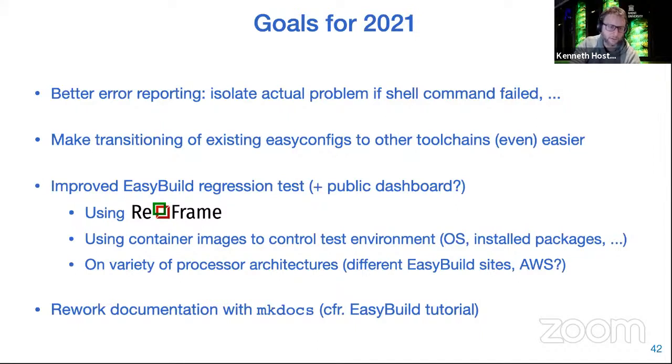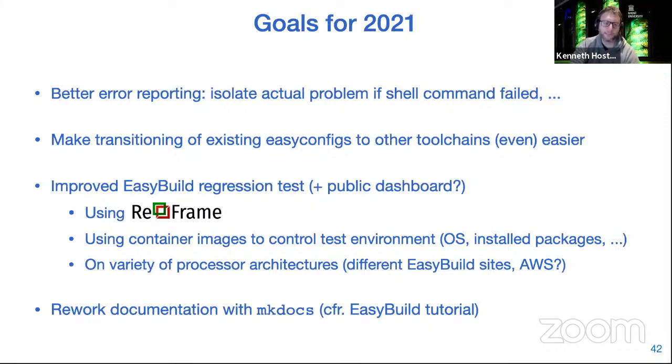We want to make it easier to reuse existing EasyConfig files and port them to newer toolchains, or automate that process a lot more so it's less of a manual effort. So to answer the biggest thing that people don't like, the fixed dependency versions, we can probably remedy a big part of that by providing more features or better support in EasyBuild to make that more automatic.